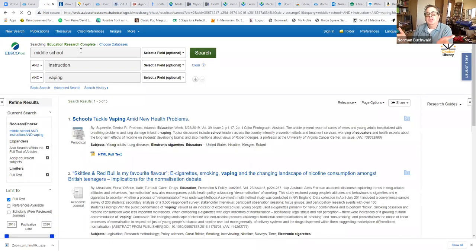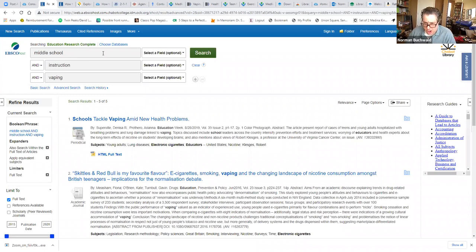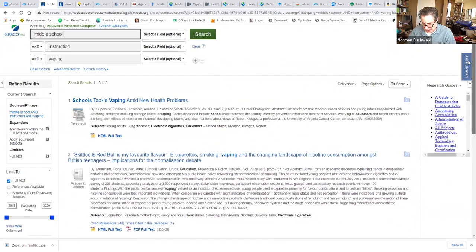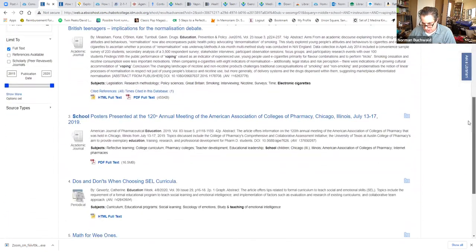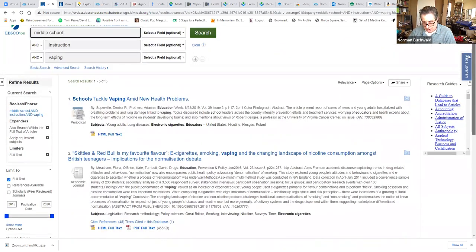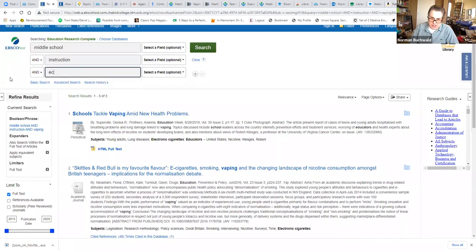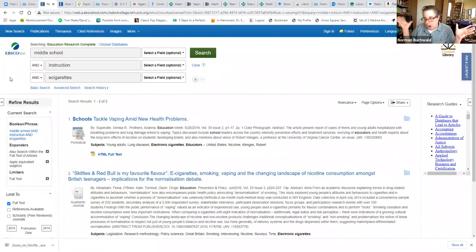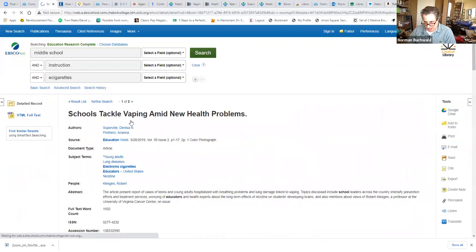And notice that when it comes to search terms, never use long phrases. Think of concept and then concept on each line, or put and in between each of your concepts if there's one line. And that will give you a good idea of where to go. And as you can see, there are definitely some scholarly articles that include instruction regarding vaping, although not that much. I suspect if I selected e-cigarettes, oh, actually no, I'd probably have to expand to smoking at large or something like that, but that's definitely where you're going to go. And then schools tackle vaping and then new health problems.